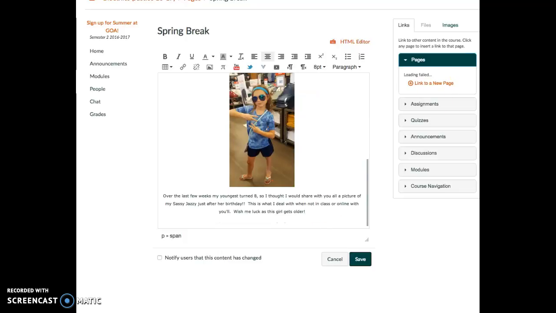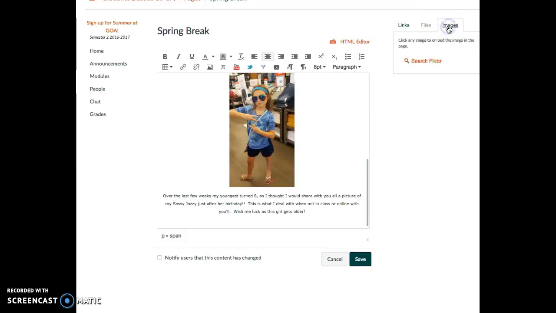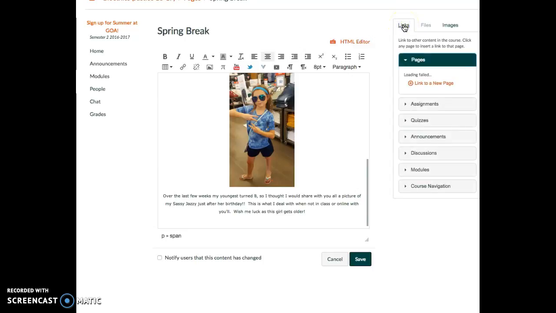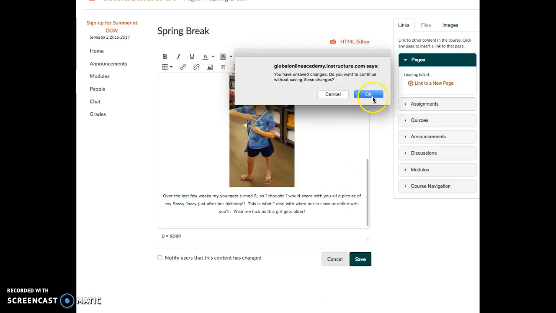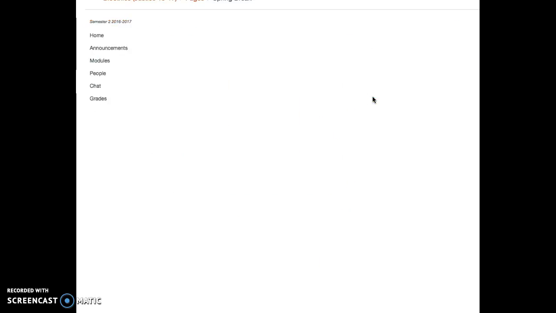You click enter and then you're able to add your own image. Up here on the side you should see images, and you click on that and then you're able to add images that you may have. You don't have to have a Flickr account. I think it'll ask you if you want to upload. Mine's not doing that because I have limited access through the student view. But basically you can add photos. Tell me about your photos. Tell us all what you've done, and it'll be a nice way for us to reconnect from our week away from each other, even though I know a lot of you have been diligently working, and I appreciate that.